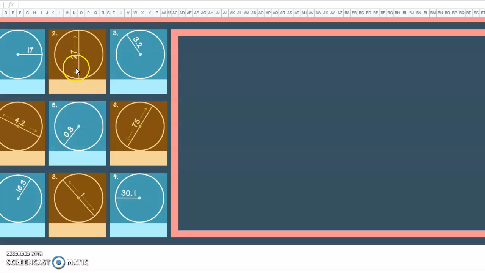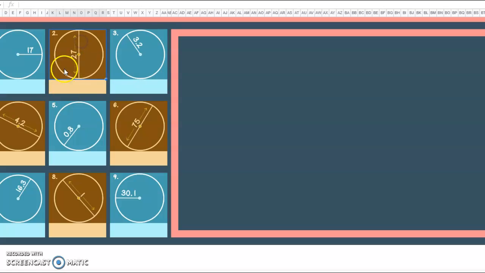Now you're going to have to use your area formula, which is A is equal to pi r squared. So that's taking pi, or our 3.14 value, and multiplying it by the radius squared. Now, order of operations tells us that we have to square first before we multiply. So you're going to have to take your radius, square it, multiply it by itself, and then multiply by pi.